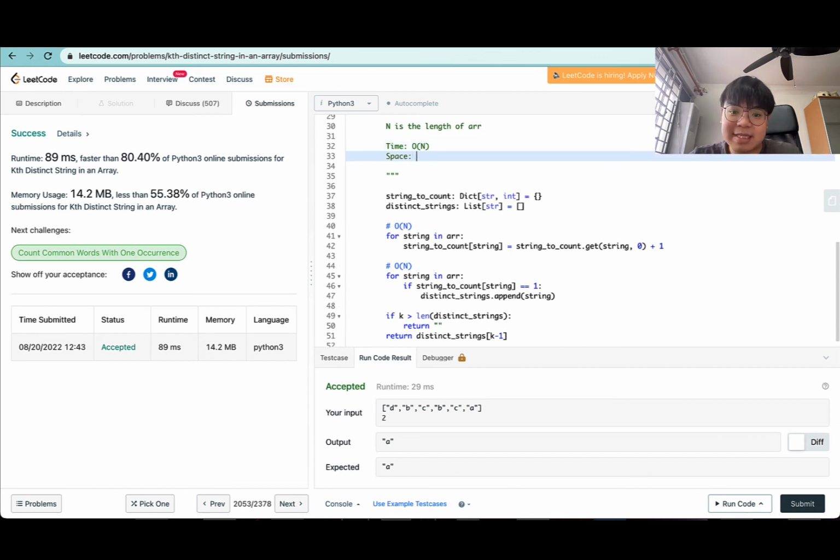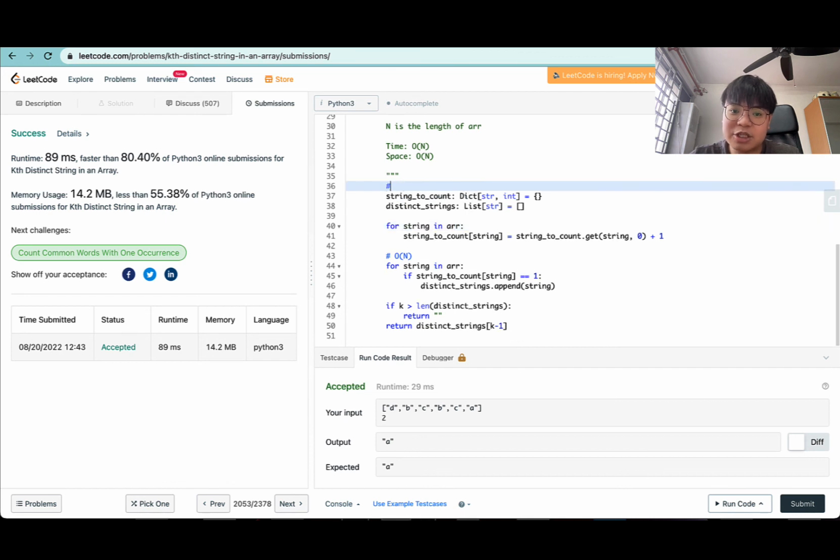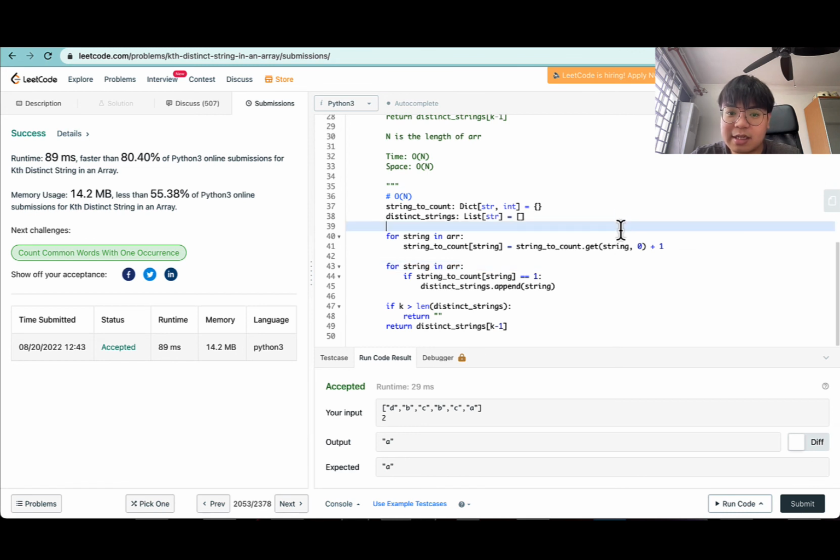For space complexity, in this case, we are keeping track of the counts of each string. So the dictionary, in the worst case scenario, if the whole list contains unique strings, then you're going to initialize one key value pair for each string. So this dictionary here will take O(n). This dictionary here will take O(n) space. I will remove the runtime tracing over here. So this will take O(n) space over here.